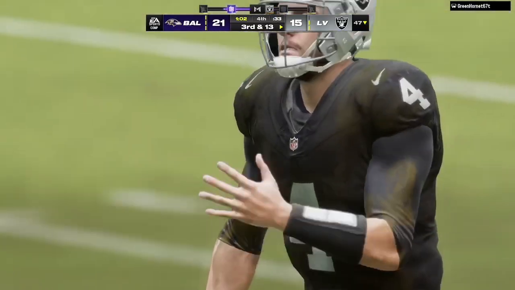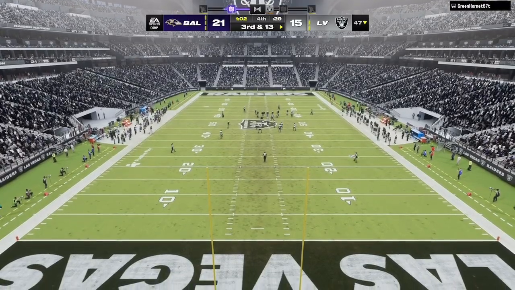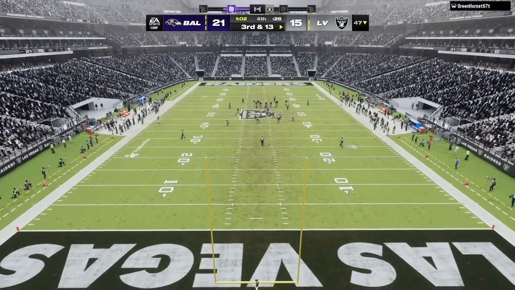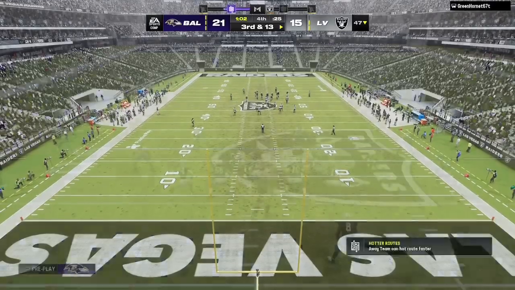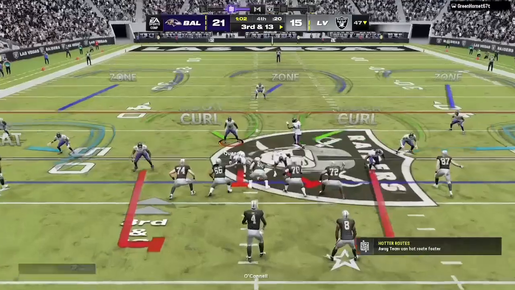Now they force the incompletion on 3rd and long. Things looking pretty good for them. And this is where they have to be careful because they've got the momentum going their way. They will be really amped up to get to the quarterback. Look out. Draw, screen, something that can be used against them.